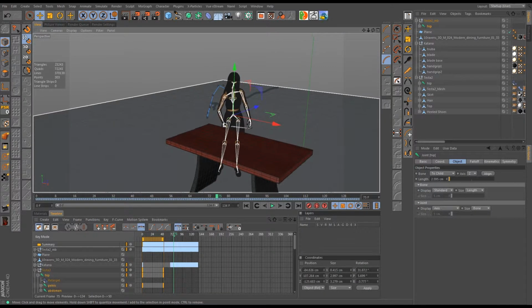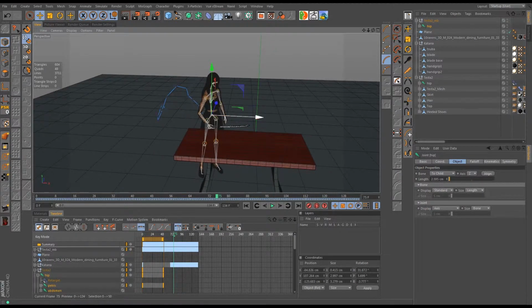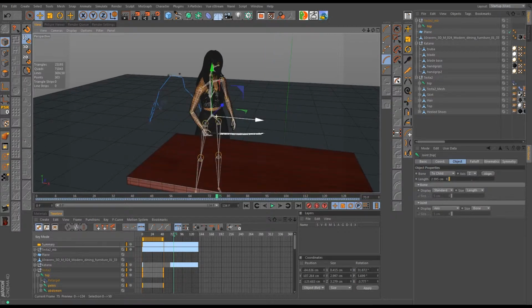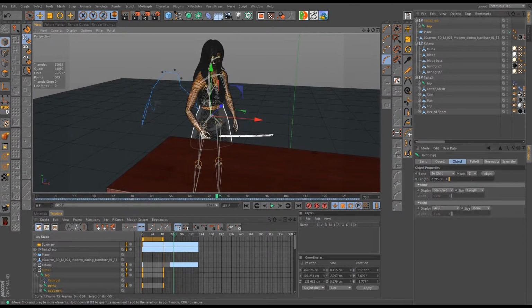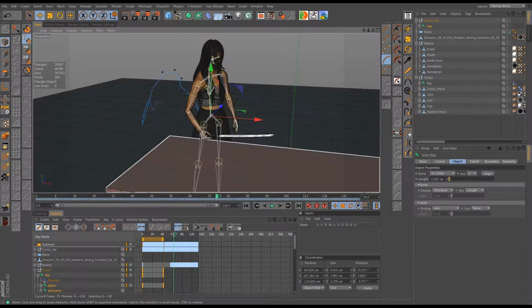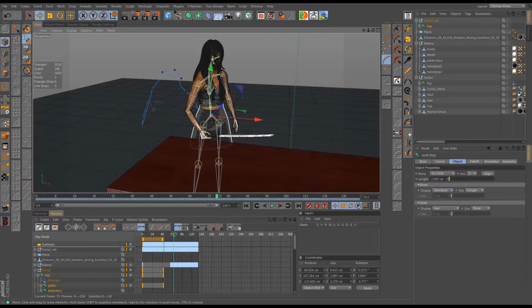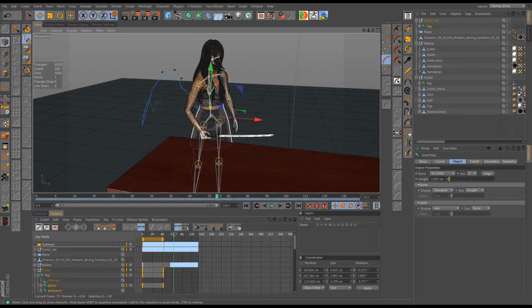So we'll cover that in a little bit more detail in the next tutorial, which is going to be about advanced exporting and advanced pipeline workflows. And that's going to cover how we can use some really cool technologies that have come out recently over the last couple of years to actually take our objects and push them to the next level without necessarily having to be tied to any one specific program.